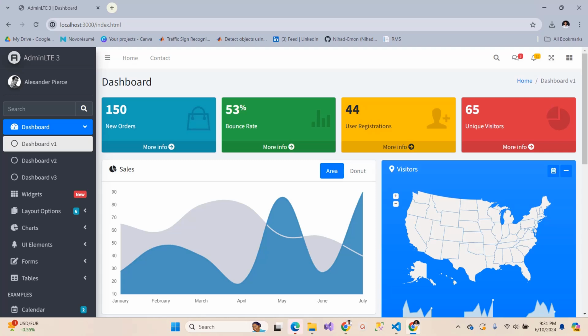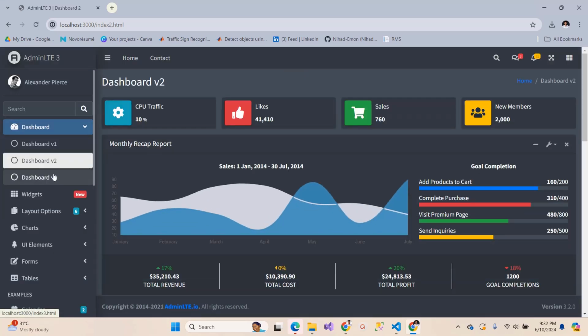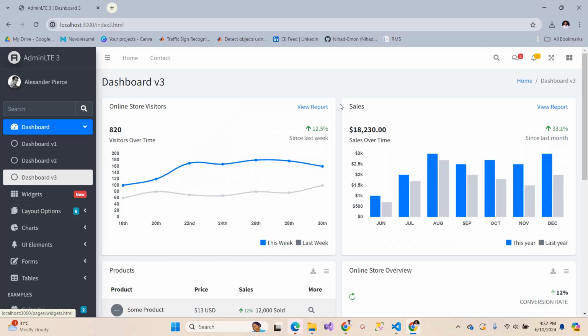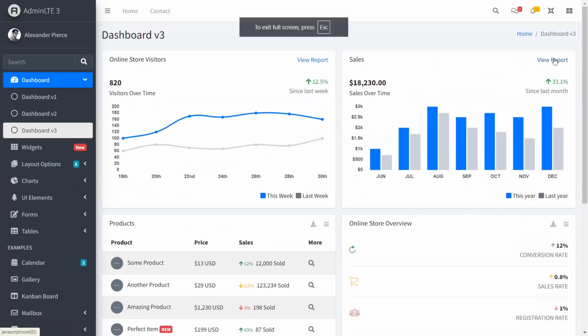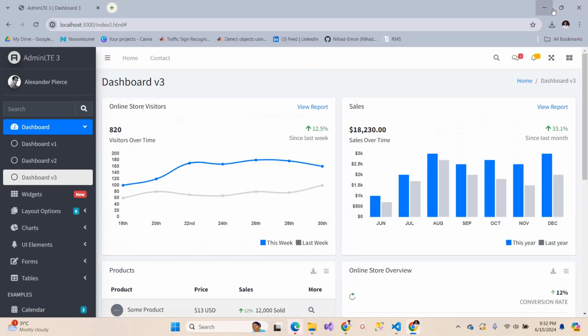I have integrated it into my AngularJS app. So if you watch the full video, you will learn how to integrate a Bootstrap template into your Angular app in a few minutes. And you can see this beautiful template works very well. You can browse all of them. So this is a ready template to jump into your dream project.